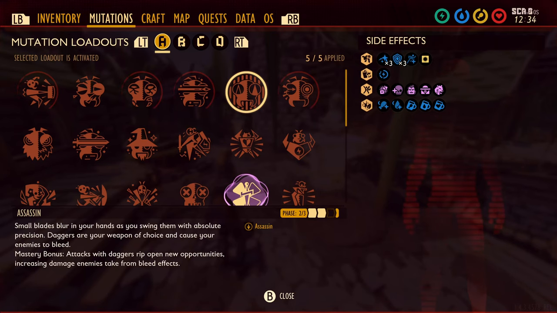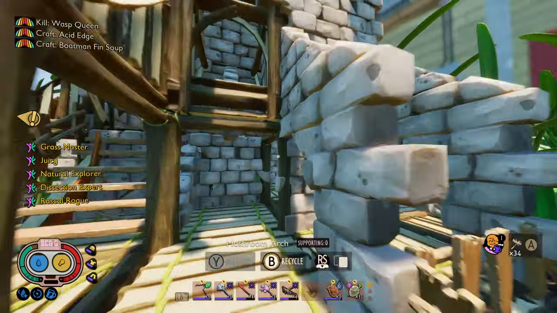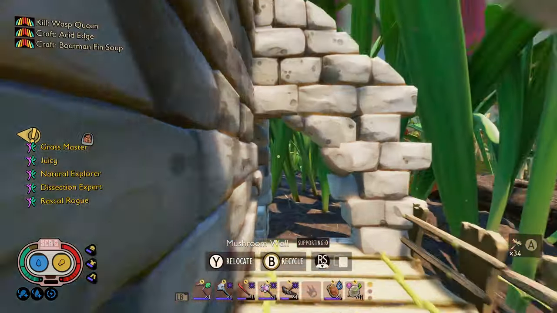So I do actually want to try taking on the Black Widows with the assassin mutation. I don't think I'm going to be too far off from getting this up to phase 3. So I think I'm going to go kill a bunch of mites, because there's a lot of them over in this direction. And hopefully I can just get that up to level 3 so I can give that a shot.